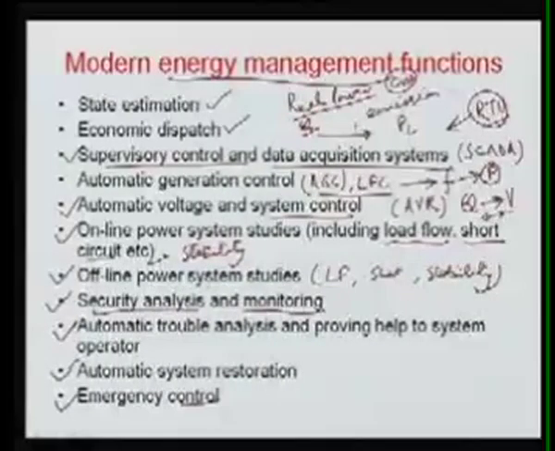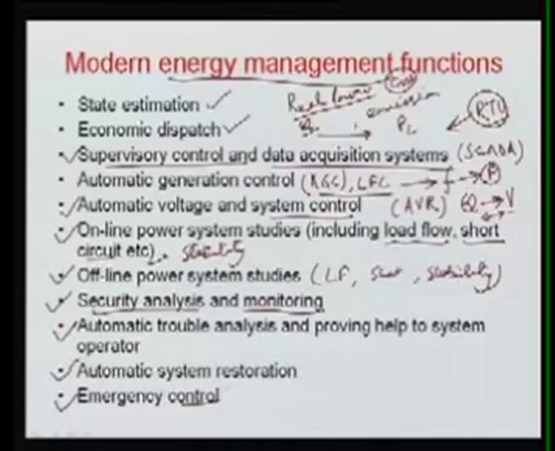The main intention of electricity operators is to provide supply to our customers with less interruption. So we require emergency control functions whenever there is a problem, whether in a generator station or in a substation, so that it does not lead to cascade tripping, which is called the collapse of the system.